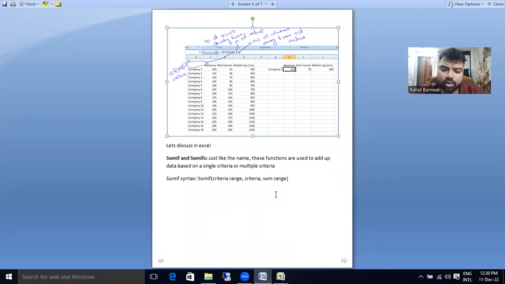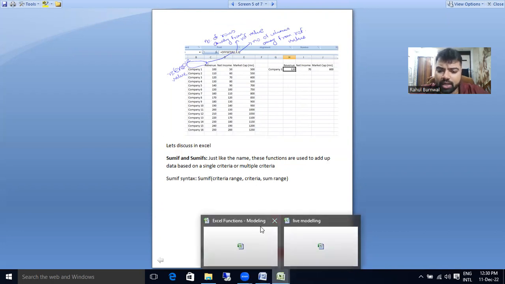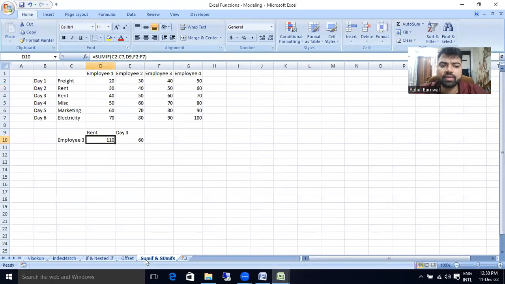Cool. Okay. Now, the last formula that I have for you for today is SUMIF and SUMIFS. As you see, or from the word SUMIF, SUMIFS, right? It will add based on a condition. SUMIF will add based on a condition, and SUMIFS will add based on conditions, right?